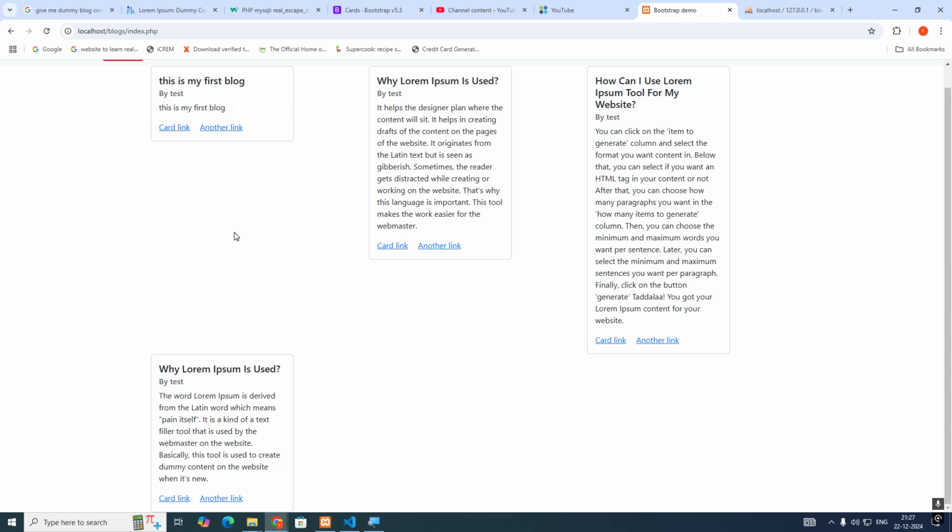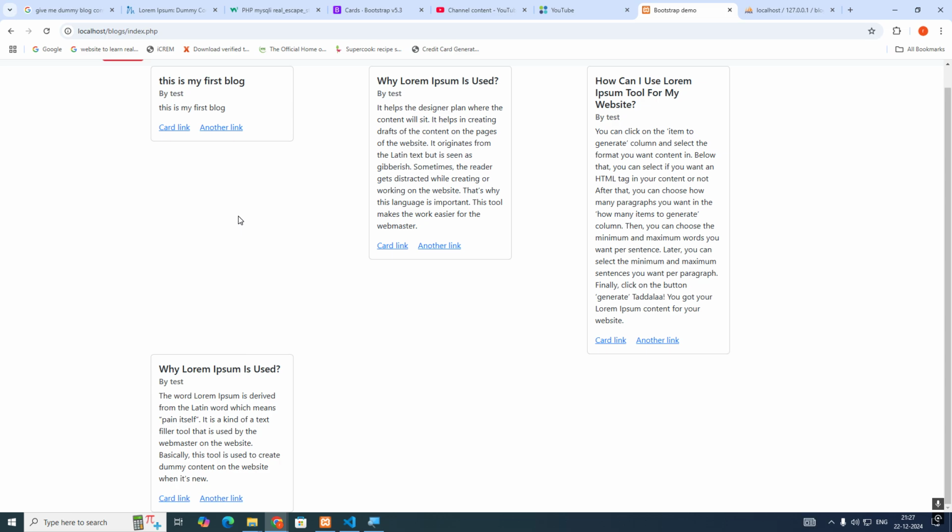So at this point we'll be using a method called substring. A substring is used to cut a particular string in PHP. How to do that? Since it's a function, we need to provide the function with three arguments. The first one is the string, the second one is the starting position, and the third one is the length.